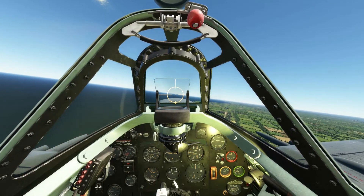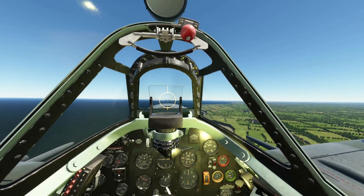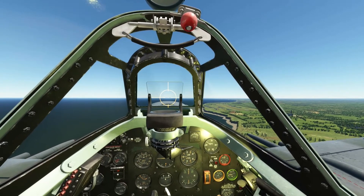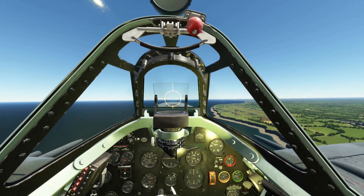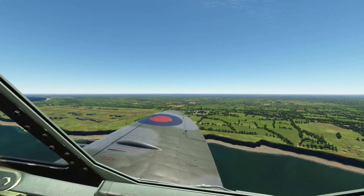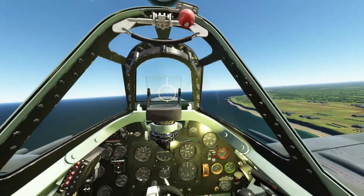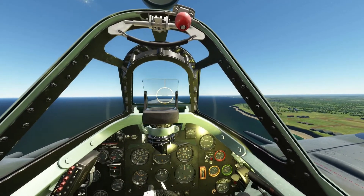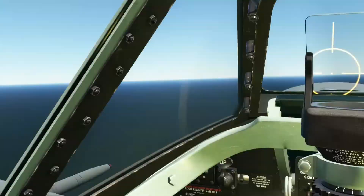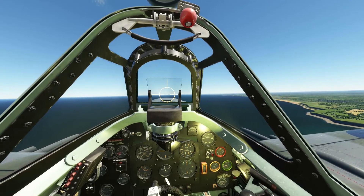Gently rolling the wings level. A little bit of right rudder trim required. Still got 2400 RPM and plus 2 pounds. Coming up on 4 minutes 30 seconds now. There's no way I can judge my altitude above that water — it's very difficult visually. You can tell when you're looking at the land, but for some reason this water is impossible. I've got the sea set to low resolution, that's why the sea textures are very low res, but the reflectivity problem occurs irrespective of whether I have the water textures on high or low.